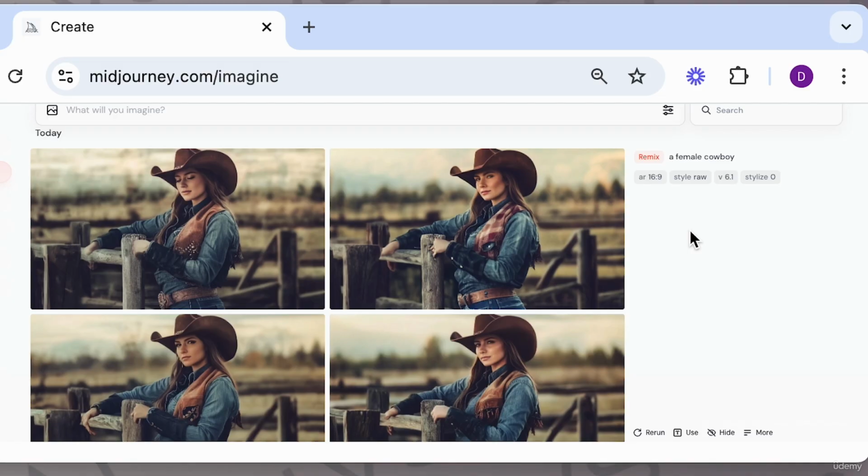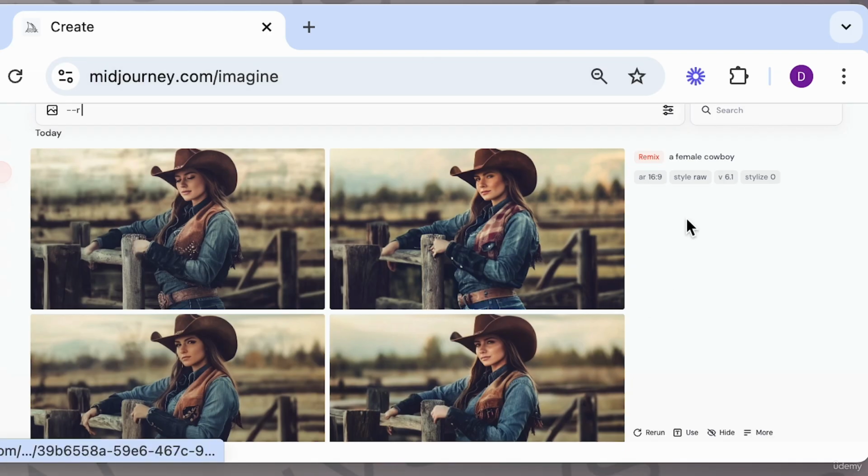And R for repeat is one of the most commonly used ones. When we used to have the Discord channel, it was all of those dash dash, AR for changing it from 69 to 11, and so many others. But you don't need that now on this page. They've made it much more user friendly. So dash dash R, and then the number you want to repeat, this is probably the most common one that you're going to need here inside Midjourney.